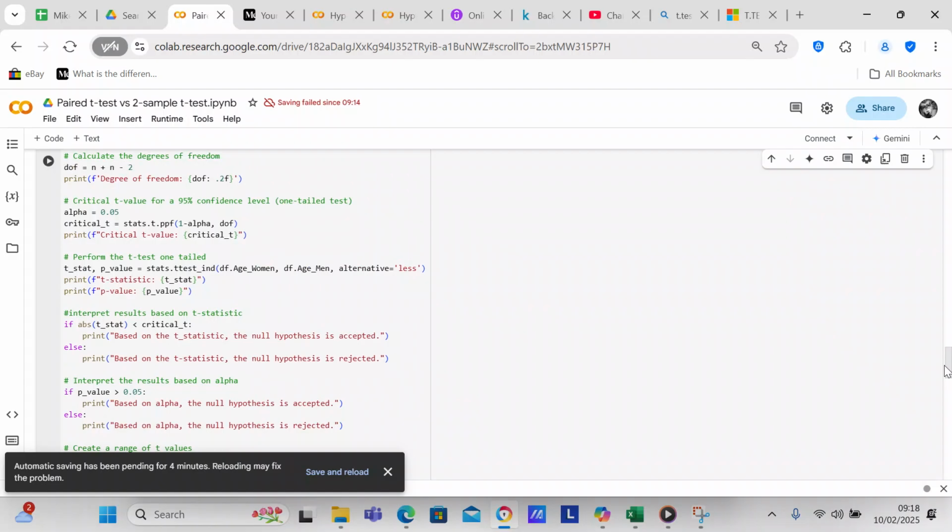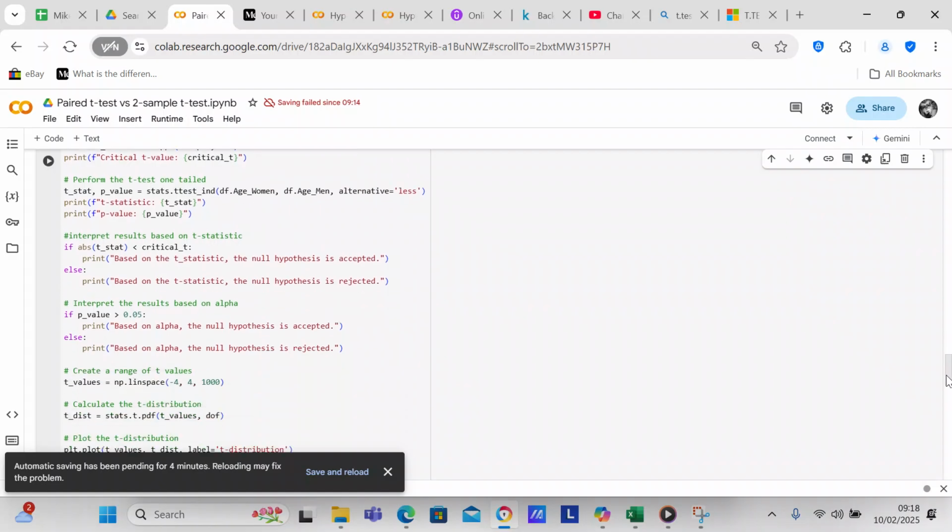And then we're going to perform a one-tailed t-test. T-stat, p-value equals stats.ttest_ind, where ind means independent. df_age_men, comma, df_age_women, alternative equals less.